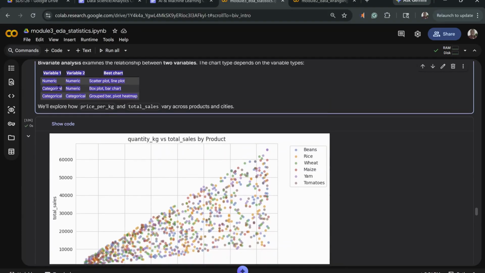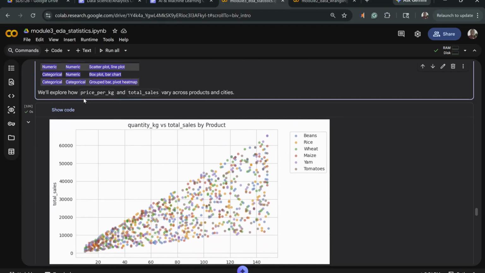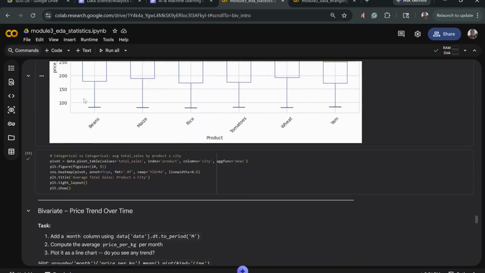If you have a numerical variable and a numerical variable and you want to compare and analyze the two as a bivariate analysis, then you should go for scatter plot and line plot. If you have a categorical variable versus a numerical variable, then you should consider using a box plot or a bar chart. If you have a categorical versus categorical, you should probably use a bar chart.